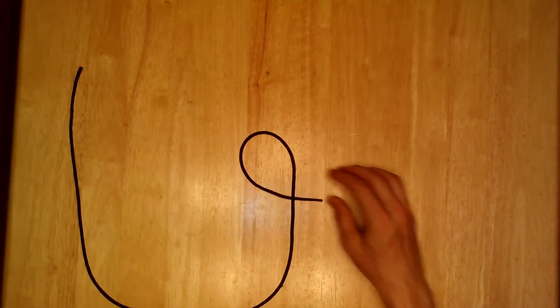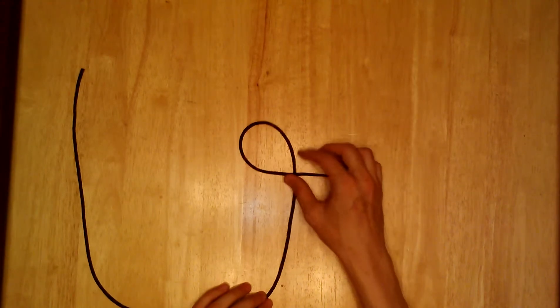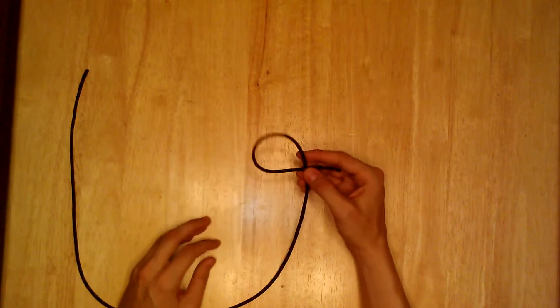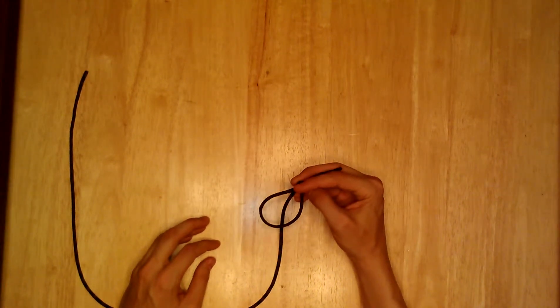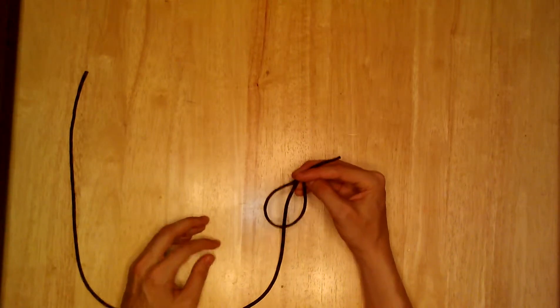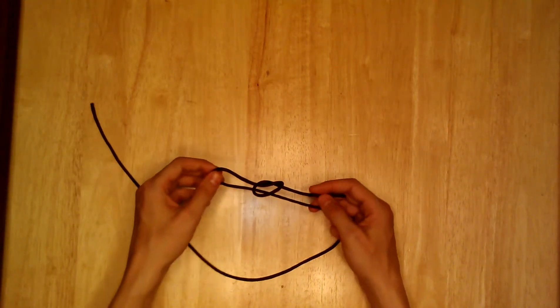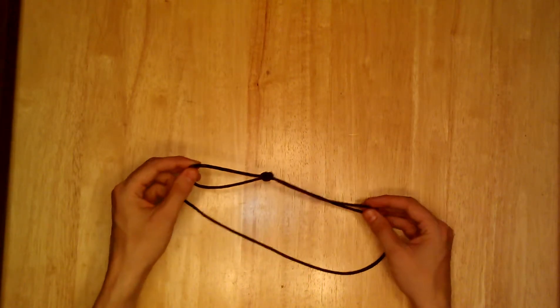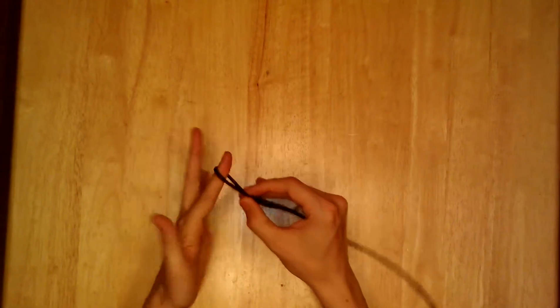Okay, so we start out like this and I've shown the marlin hitch before, very simple. Just take your loop, fold it down, pull that in through, and just kind of grab your working end and your standing end and pull them together. Okay, that is a basic slip knot and you see how easily that tightens around my finger.